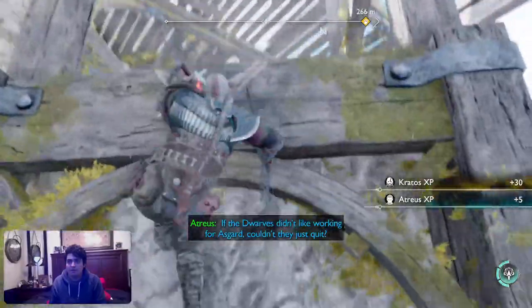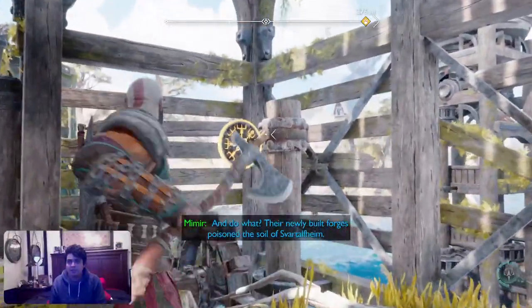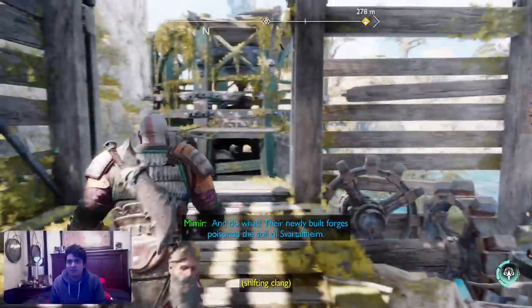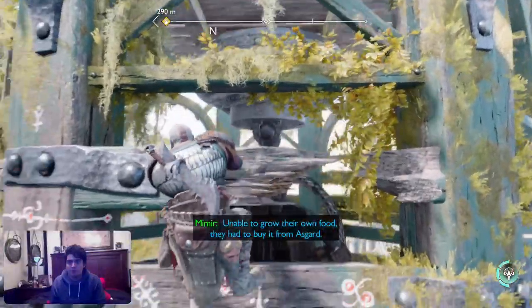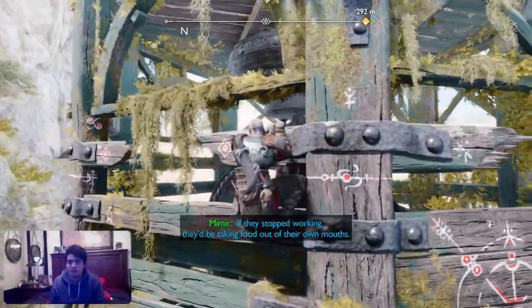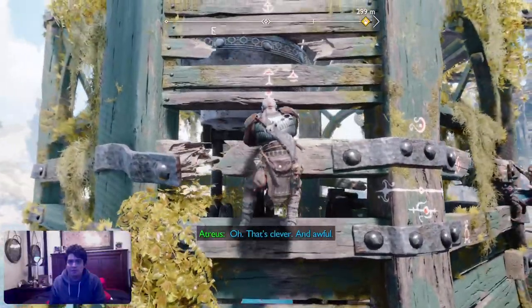Climb up to the ledge. Use your axe. Throw it at that lever so that the gate opens. Jump. Climb onto the wooden plank. Jump. Climb up.